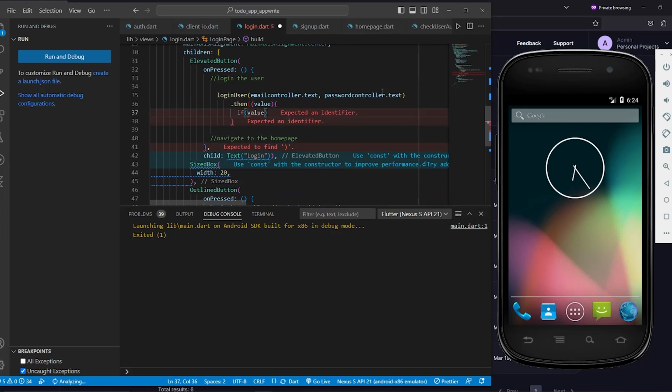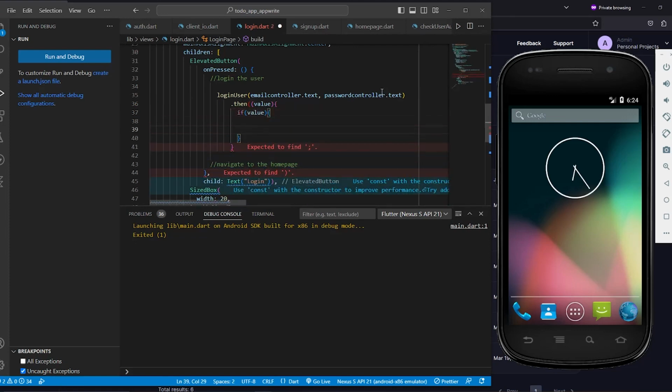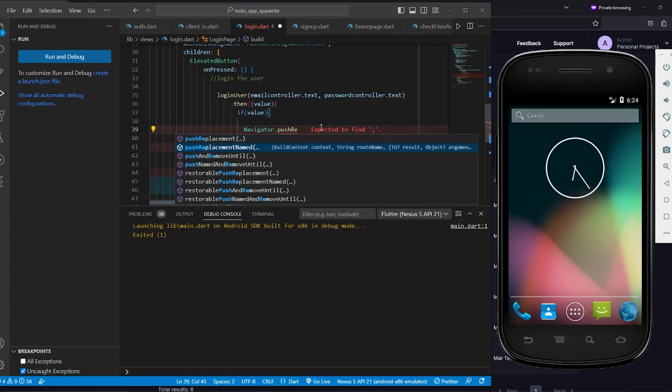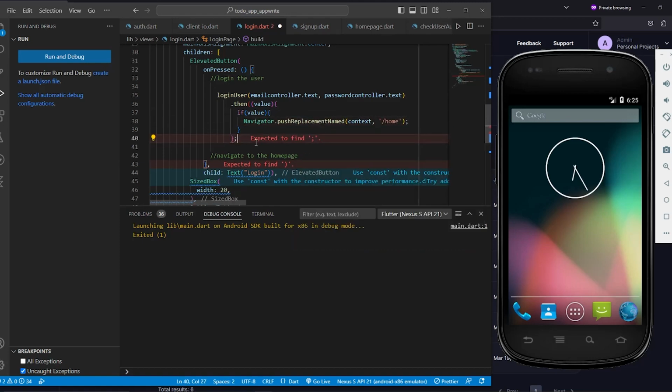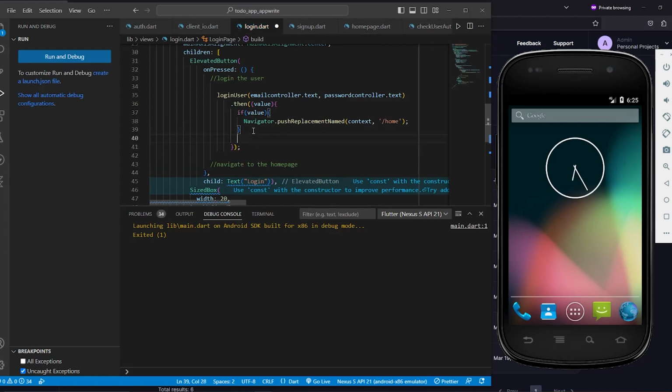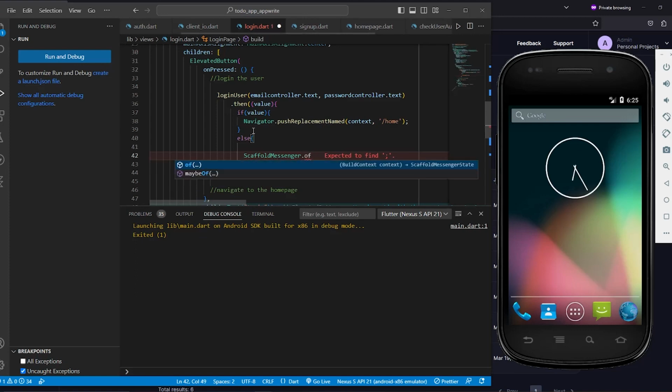Let's now also add a then function and check if the value is true. We are going to navigate to the home page, and if the value is false, we are going to pop up a snack bar and we will type it as invalid username and password.